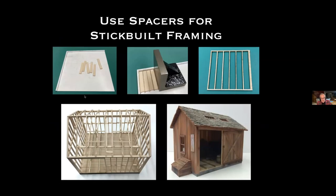For stick-built structures, spacers are really helpful — figure out what size you need in your scale for 16-inch stud separation and use that to construct the main walls. Incidentally, this tray — Russ Segner mentioned something like this in his last east side clinic session — it's just a small piece of 6x6 styrene with an edge around it. It's very square-cornered and useful for all kinds of assembly problems.